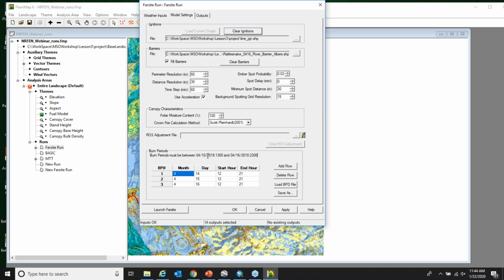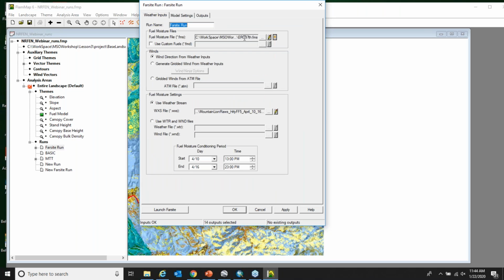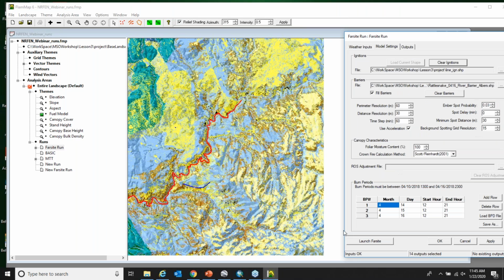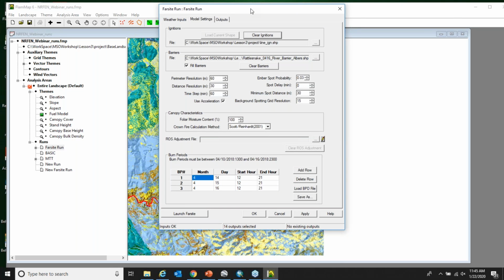So in this case, it's going to take the initial fuel moistures that I apply here, and condition them based on the weather between the 10th and up to the 14th of April at noon, and adjust those fuel moistures across this entire landscape before I even start the run.